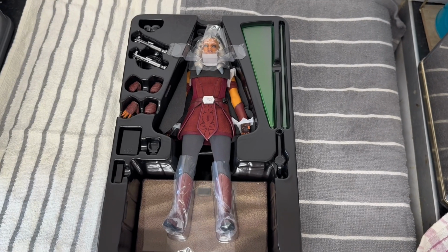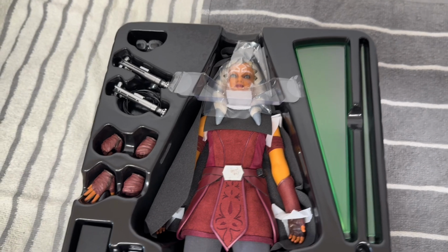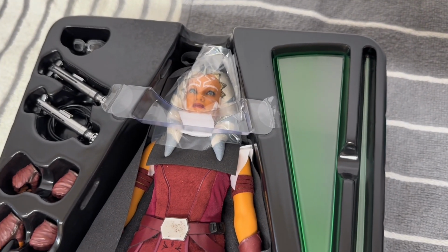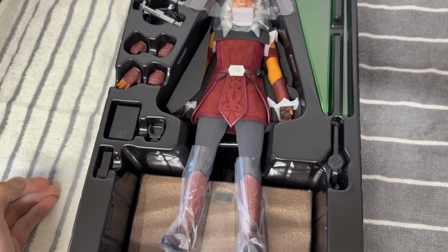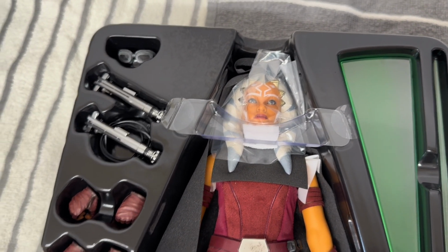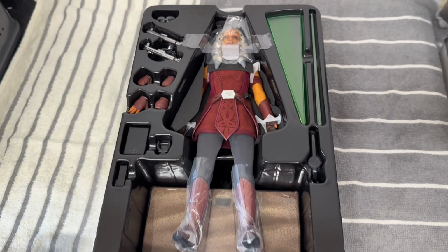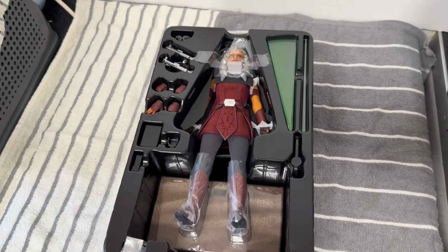Alright, I have removed the clear plastic protection piece. Now, my first impressions of Padawan Ahsoka Tano is so far so good. She really is a midget, I'm not gonna lie. The head sculpt is looking very good. Anyway, let's get Ahsoka Tano out of the box and all of her accessories so we can take a closer look at her and everything she comes with.